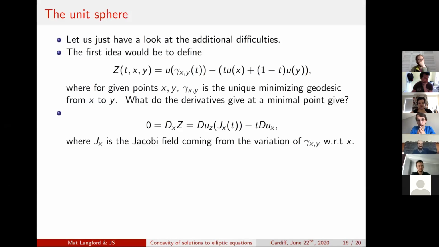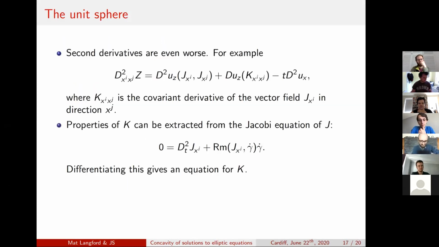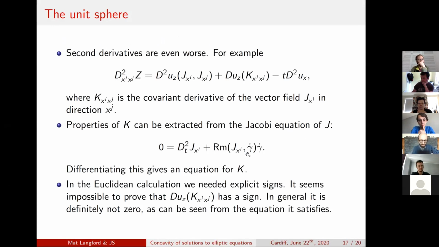Yes, basically because you have to differentiate this Jacobi equation, and on the sphere, this Riemann tensor has a very nice structure in constant curvature spaces. If you don't assume that, you will get gradients of the Riemann tensor, and there are no reasonable geometric assumptions that make you deal with that. But is there any hope of extending this result to other types of spaces?